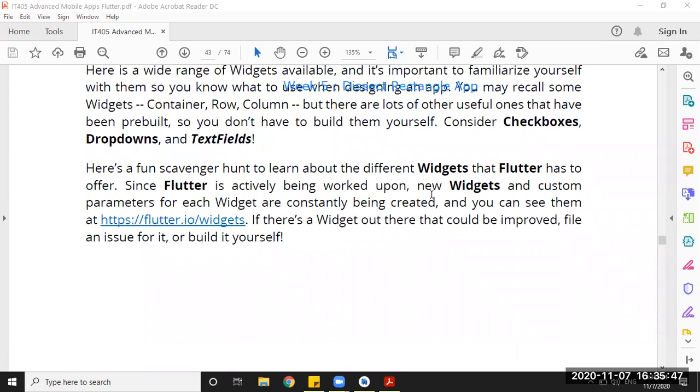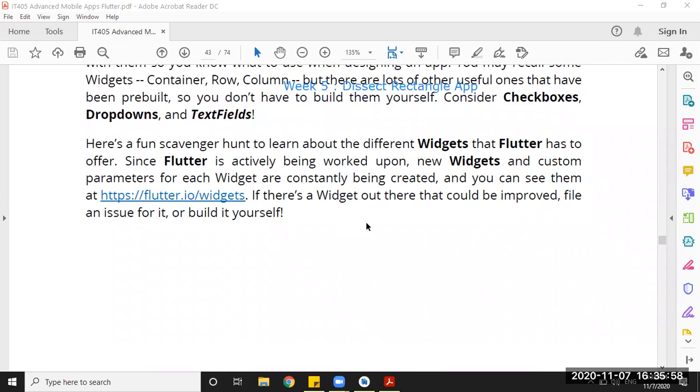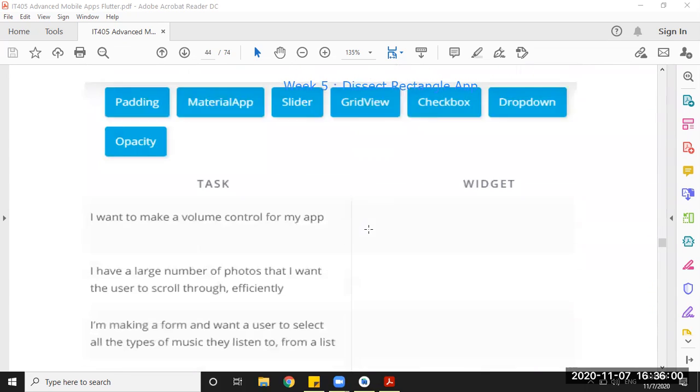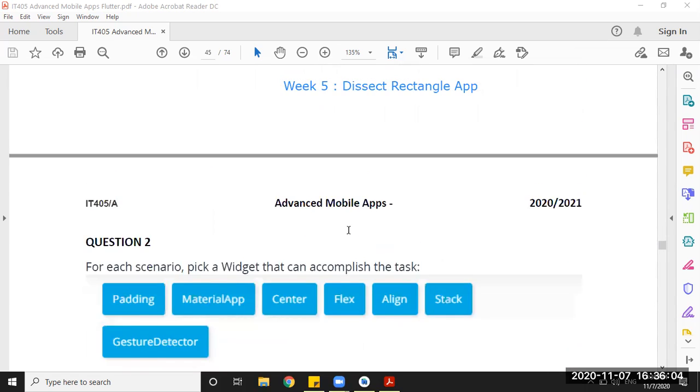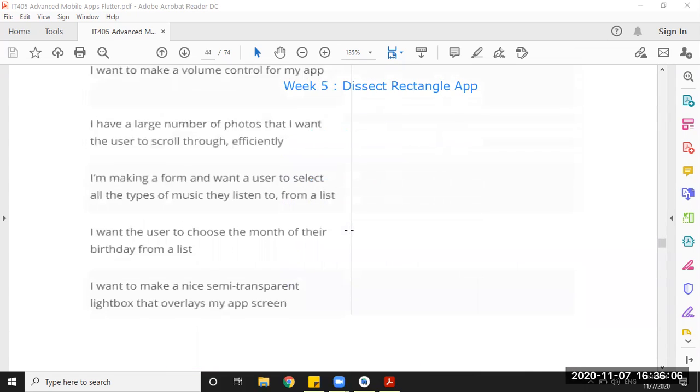Flutter is actively being worked upon. New widgets and custom parameters for each widget are constantly being created, and you can see them this way. So this link will help you a lot to solve this quiz. Let us maybe solve a few of them here, and maybe I will ask you to do the rest by yourself, which will be important for your exam also.